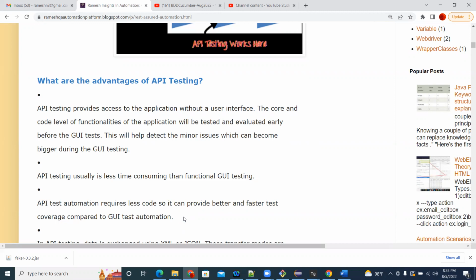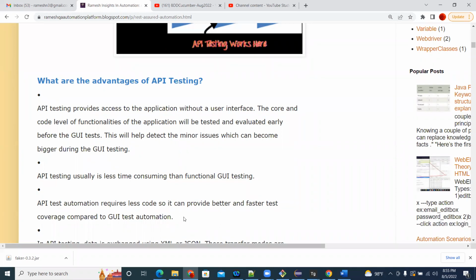The core and code-level functionalities of the application can be tested and evaluated early, before the UI test cases. Before you get the UI, you can test your application functionality with APIs. This will help detect small issues or functional issues before starting the UI testing.